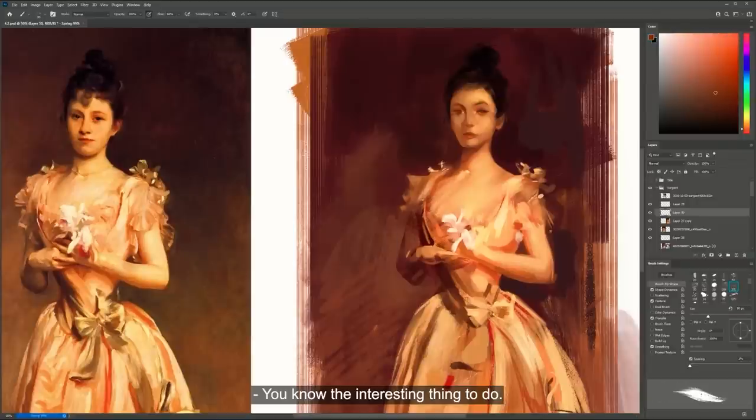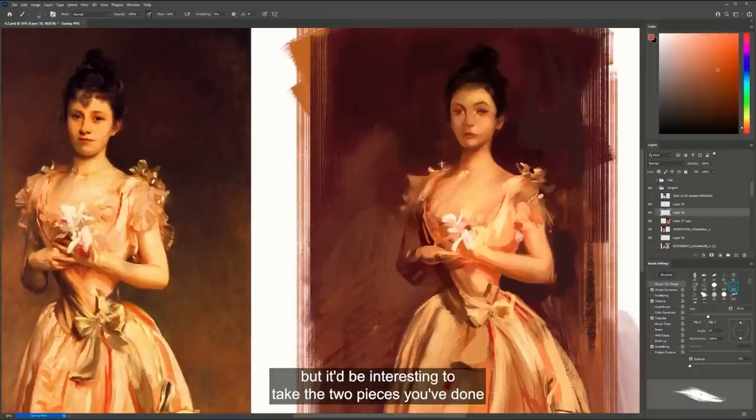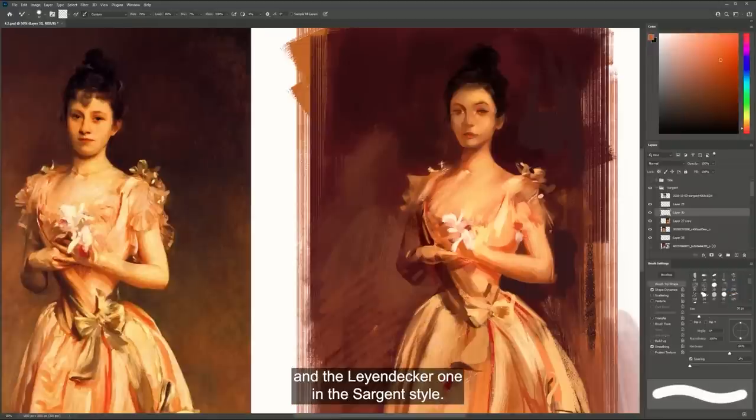You know, it'd be an interesting thing to do. I'm not saying we should do it, because we don't have time, but it'd be interesting to take the two pieces you've done and redraw them in the opposite style. So try to draw this piece in the Leyendecker style and the Leyendecker one in the Sargent style.